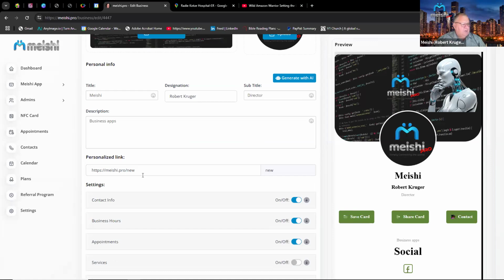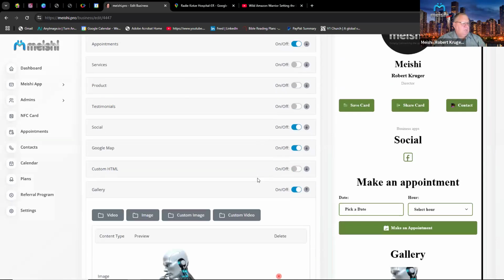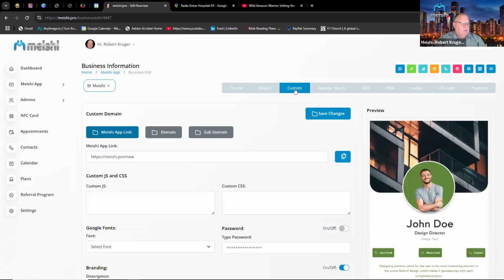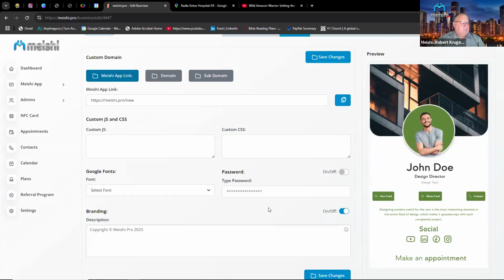You've got your personalized code. Now that you've completed this, don't touch this code again, because if you change that, it's going to change your QR code. So we've covered the whole thing. Now we're going to go to the next one. If you are advanced and you do understand JavaScript and CSS, you can play around in here as well. But if you do not know this, don't touch it. Leave it for now until you are more advanced, or if you want to go down that road, you can ask somebody to assist you with that. It's mostly web developers that can assist you with that.